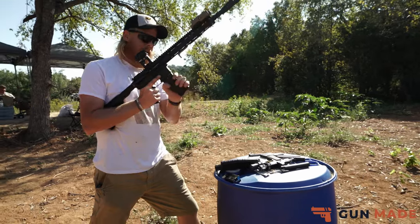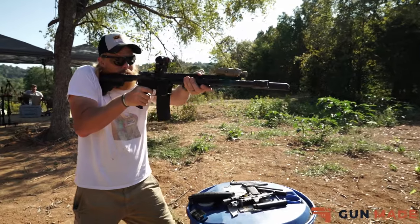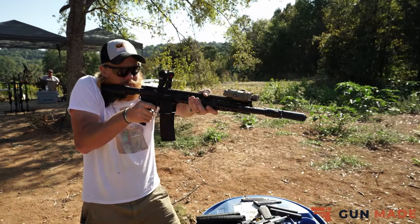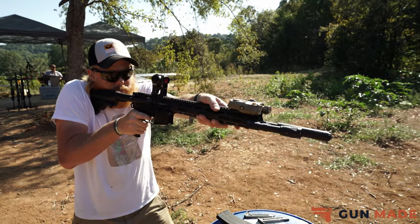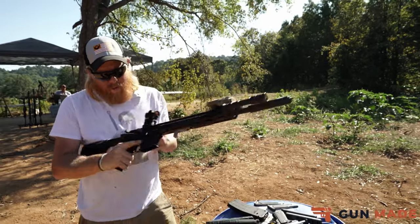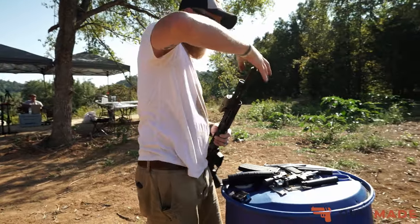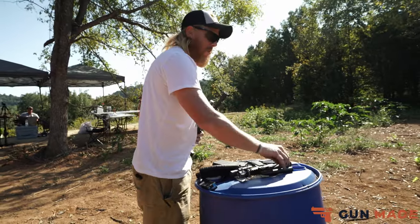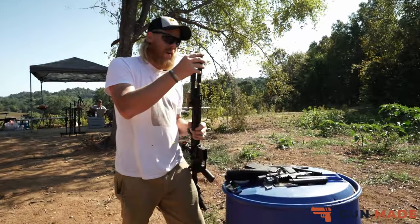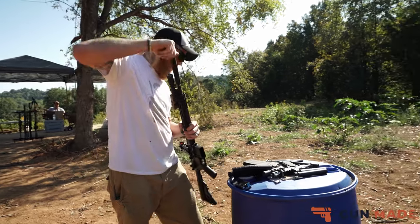CCI Mini-Mag. Three shots. Okay. It's hard to tell from back here. Can you tell a difference? I can tell a difference between ammo, but not really between suppressor yet. Yeah, not so much on the suppressor. Definitely on the ammo, though.